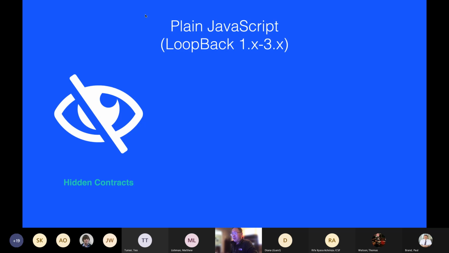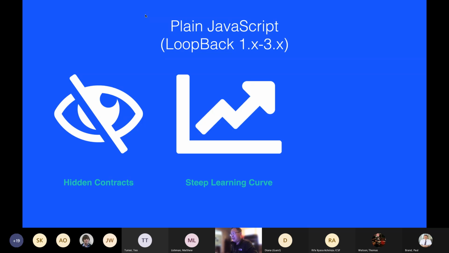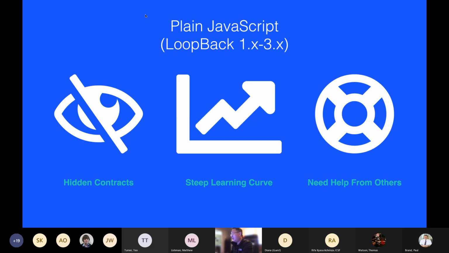So, as I said, plain JavaScript has a lot of hidden contracts, and for newcomers, you really have to look at the code base and ask around to build up that knowledge and understanding, right? And there are a lot of human dependencies. Okay?